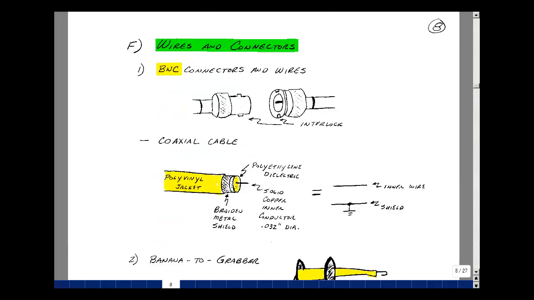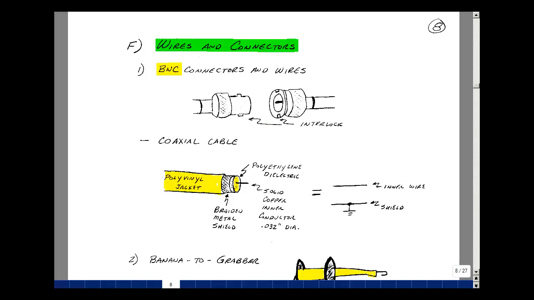Lastly, a few comments about the wires and connectors we're going to be using in lab. With our Analog Discovery, we're going to use an adapter board to get better connection to our circuit. And we're going to be using what are called BNC connectors. B and C are the initials of the engineers that invented this type of connector. We typically have a male and a female connection where we interconnect these two and then rotate it. These little tabs lock together, and it creates what we call a continuous shield.